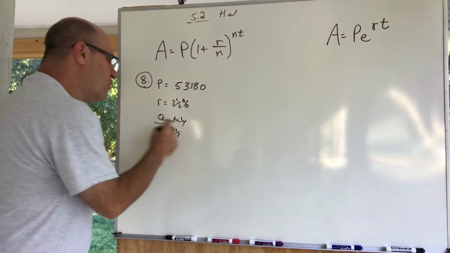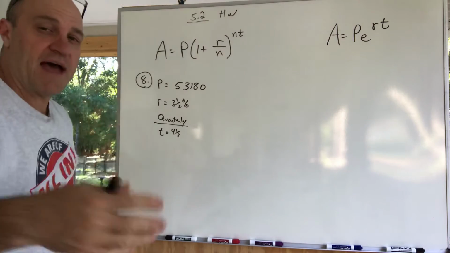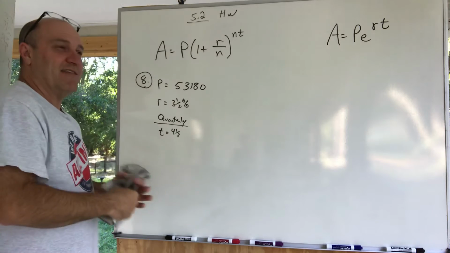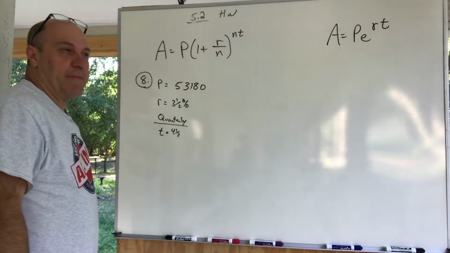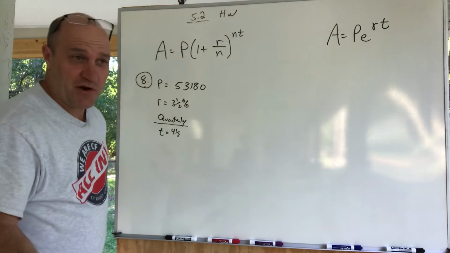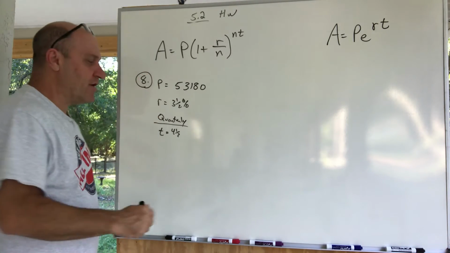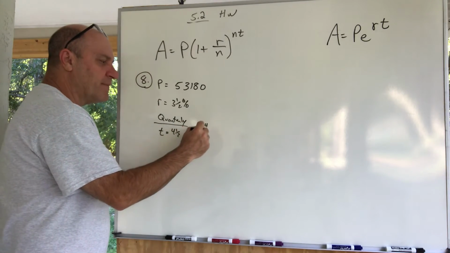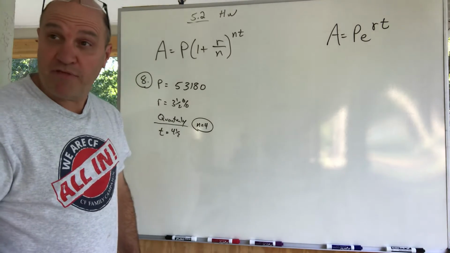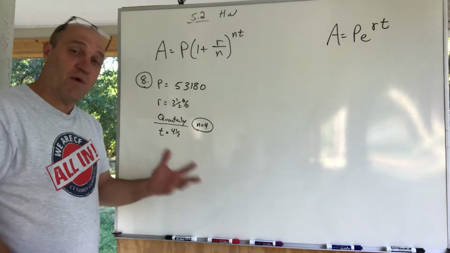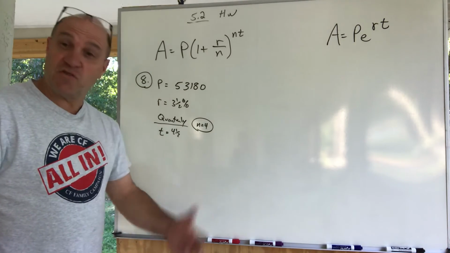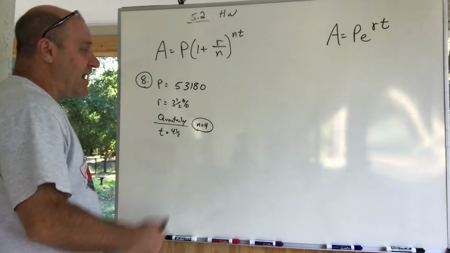So when you see this word quarterly, that's the number of times it's compounded in a year. The interest is given to this account quarterly, every quarter of a year. How many times a year is that? I guess it's 4 times a year. So when you read that word, n is 4. There's other problems where it says it's compounded monthly. If it's compounded monthly, n is 12. If it's compounded daily, how many days are in a year? n is 365. All right, this is not too bad.